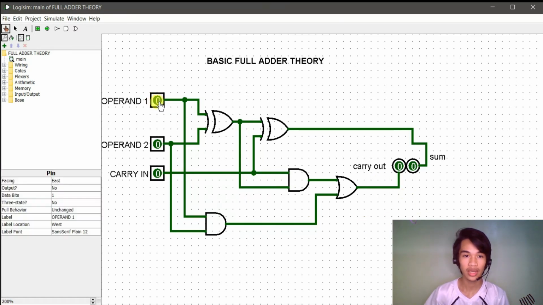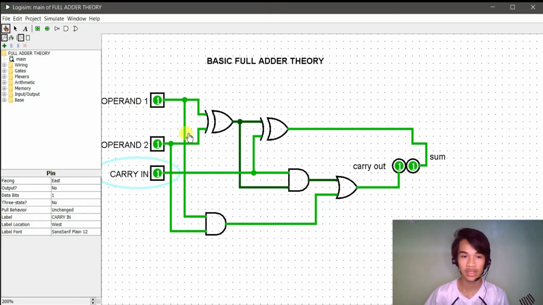So if we add 1 plus 0 and 0, our sum is 1. And if we add 1 plus 1 plus 0, our carry out now is 1 with sum 0. And if we add 1, 1, 1, we should have 1 1 as the sum.